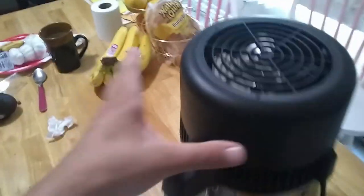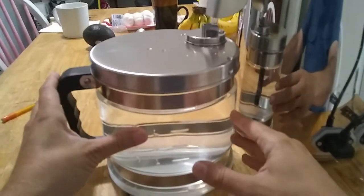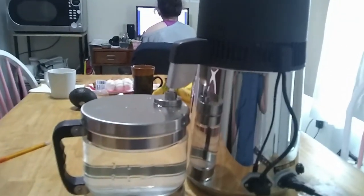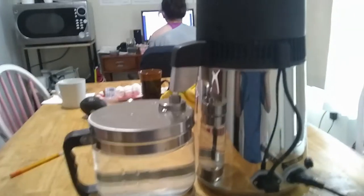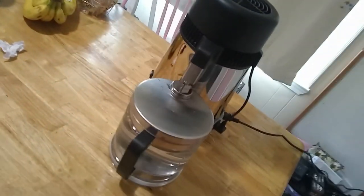Okay, just out of curiosity, let's take off the top. Maybe this is, ouch, not a good idea. Yeah, that's not a good idea to do that. There's lots of steam still coming out of it. Okay, so don't take off the top right away. We'll let that cool down for a while.